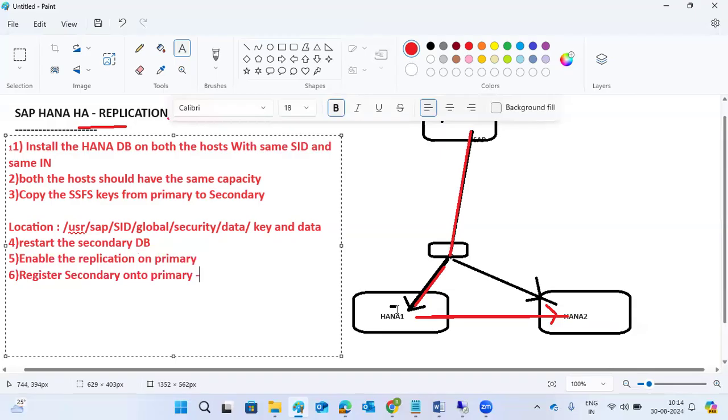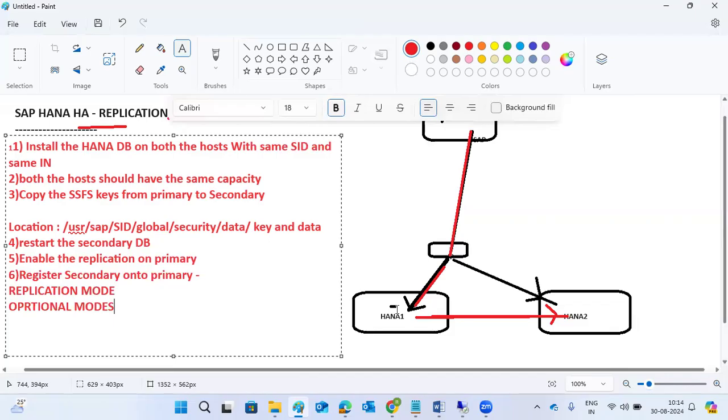While registering, the main important thing is that we have to provide the replication mode and operation modes in the secondary. We have three types of operation mode, which I will explain.